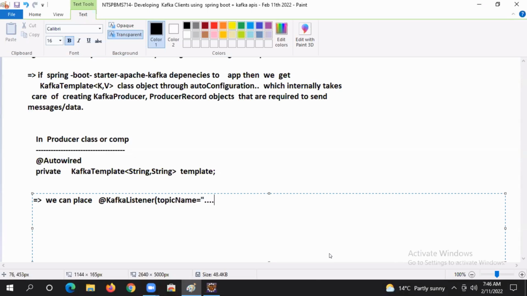Topic name is equal to something. Group ID is equal to something. It is an annotation on the method of the listener class.